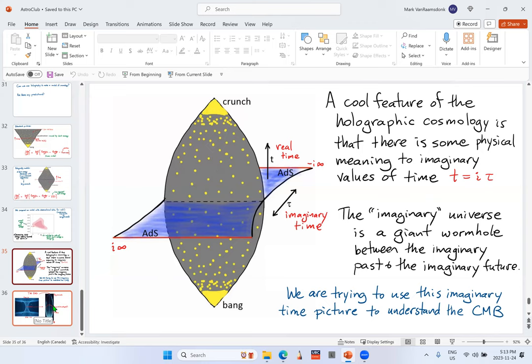The main problem with those, so the usual solutions when you solve the equations, you have a wormhole. Generally, those wormholes are not static. So one of the main problems with these wormholes is that gravity wants to make them kind of stretch out and collapse. So as time passes, if you go into that wormhole, it gets thinner and thinner, and it gets longer and longer. So if you were to try to go in, you could only get halfway through the wormhole before it pinched off and collapsed around you, and then you would get squished.